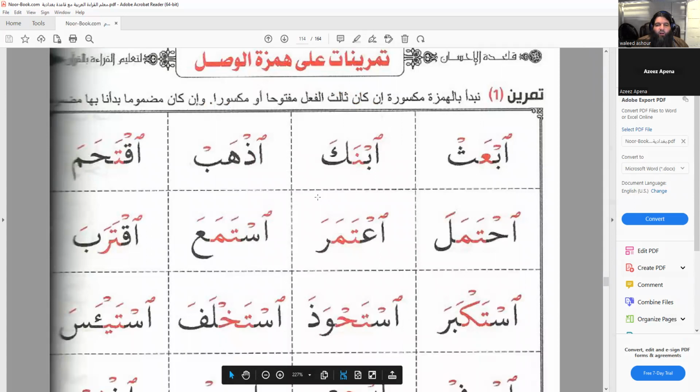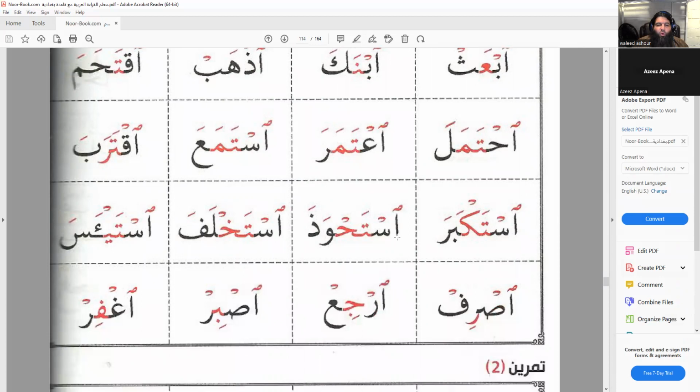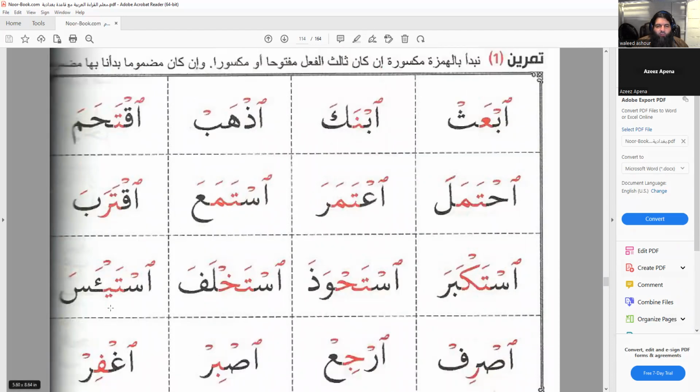So these are all, most of them in the Quran, when you're ever reading the Quran, if you get to hamzatul wasl without connecting it, it's going to say E. That's the basic rule. If you want to add to that, then look at the third letter. If it has a dhamma, then say U. And we'll just leave it at that.